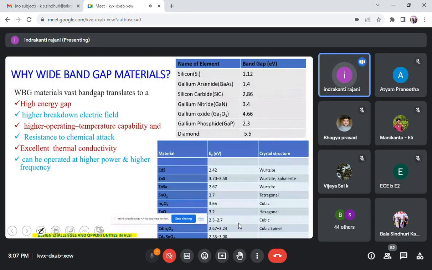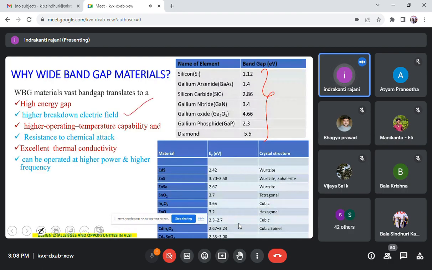Wide band gap semiconducting materials means usually, for a semiconductor, there will be a conduction band, a valence band, and the band gap is around 1 electron volt, like that we say. But when you prepare semiconducting materials in the nano range, the band gap is increased. So people think, oh, my band gap is 5 electron volts, so it is no more a semiconductor. No, don't think in that way. Although your band gap is more than 1 electron volt, it can act efficiently, and that is nothing but wide band gap semiconducting materials.